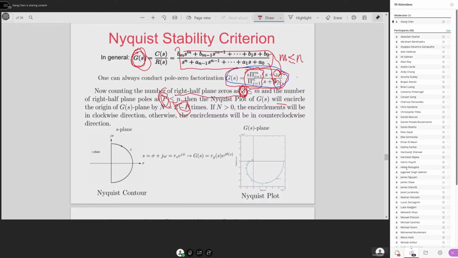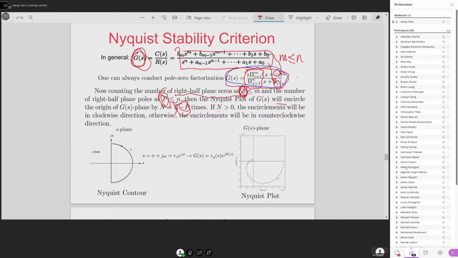But they are in one single transfer function, right? So they cancel each other and result in a net encirclement around the origin, and this net number is Z minus P. The only thing I'm not sure about is whether N, the net number of encirclements around the origin, is a positive number, a negative number, or equal to zero. I don't know, because it depends on the values of Z and P. So any case could be possible.